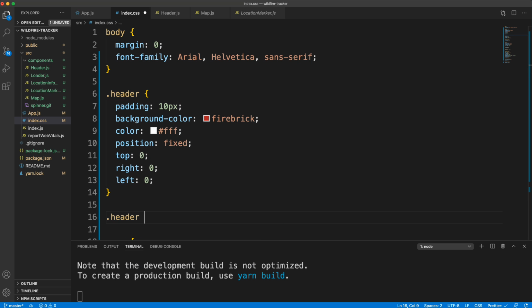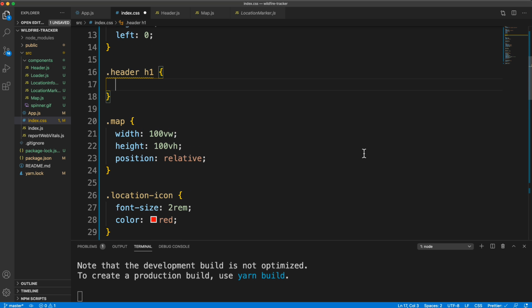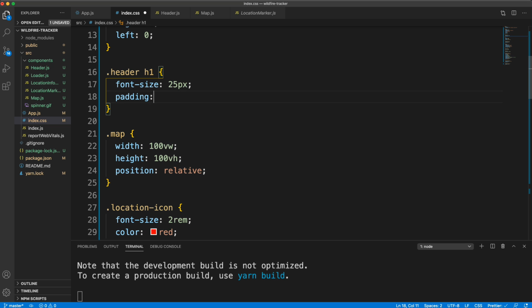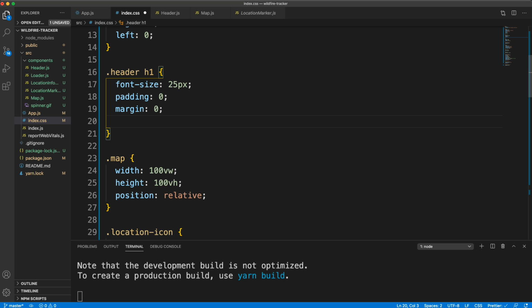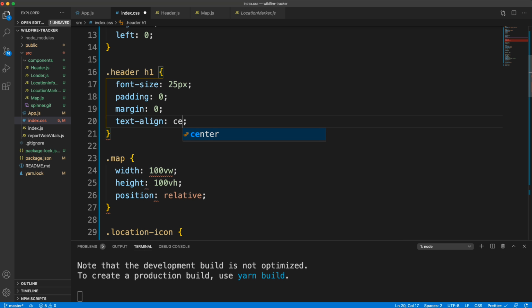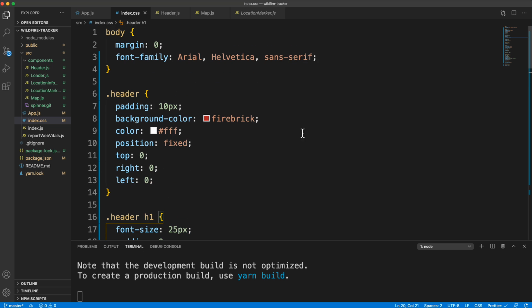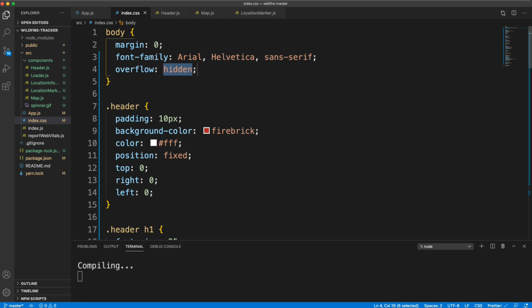And then for the H1, so header H1, I'm going to change the font size to 25 pixels and take away any padding and margin, and also text-align center. And I also don't want any scroll bars at all, so on the body I'm going to set overflow to hidden.